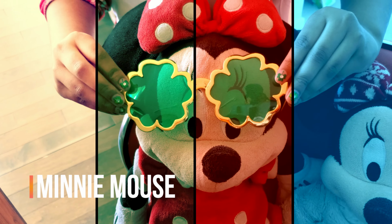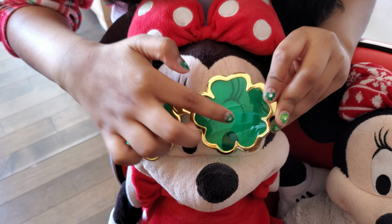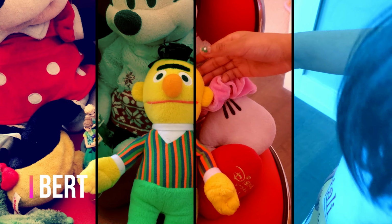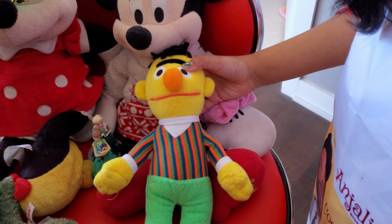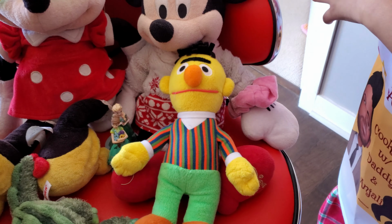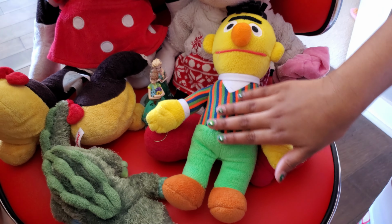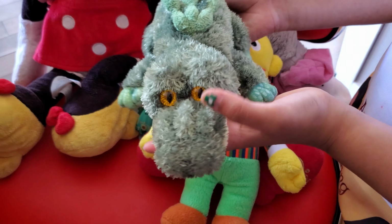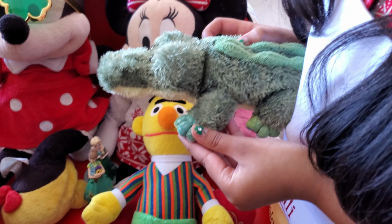These glasses actually show green, as you can see her eye is green. And then we have other Minnie from Mama. We have Bert, and I actually got him since I was small. And Dada wanted to choose, guess what's green, so he has a little green shirt on. And then we have Alligator. So really comfy, I really like its little paws.